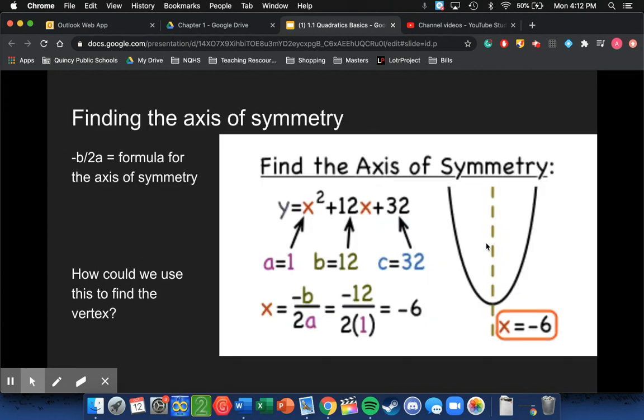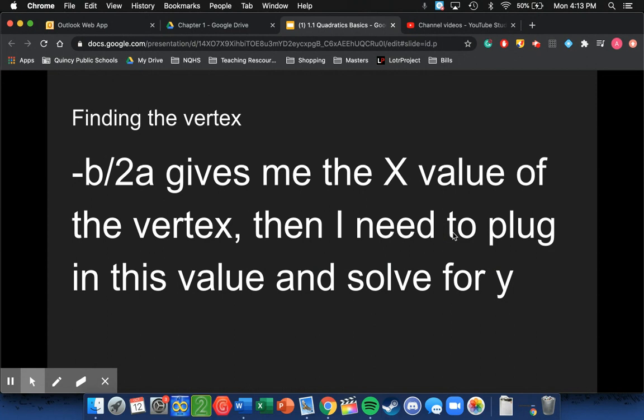The most important piece of the standard form is this little mini formula, negative b over 2a. So taking the negative of that middle term and dividing it by doubling the leading coefficient. And what that will tell you is the axis of symmetry. It's a short little formula that works perfectly every time to give you the x equals blank, that vertical line. And that's awesome because not all these parabolas are very centered on our graph. So we need to know where is the middle, because then I can start to plug in values on either side to flesh out the graph and see how the rest of it looks.